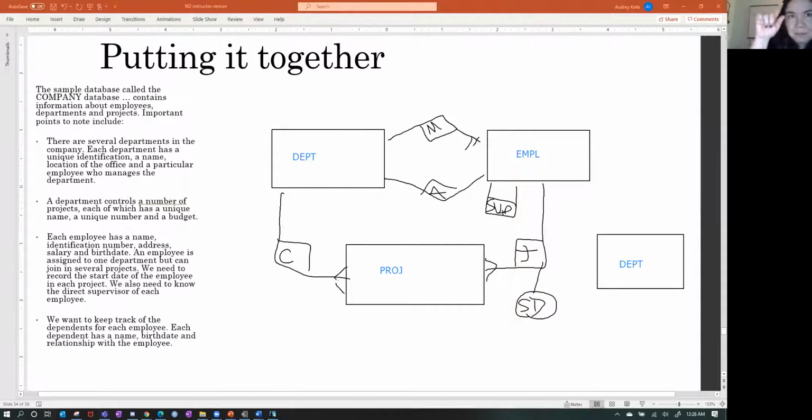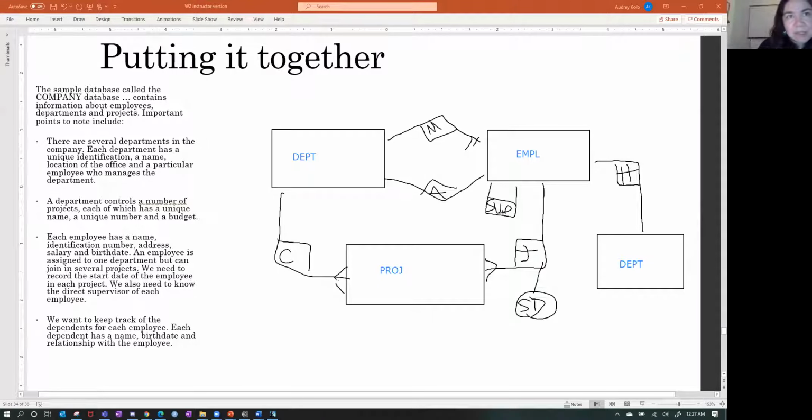So that's going to be going back on itself. And again, this is super ugly because it's on a drawing pad. Okay, and then we want to track the dependents of each employee. They have dependents.